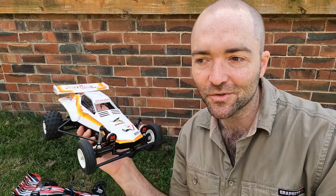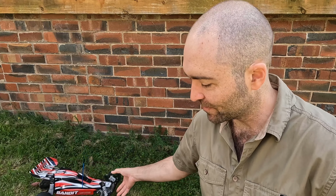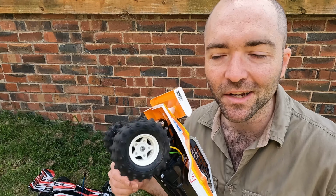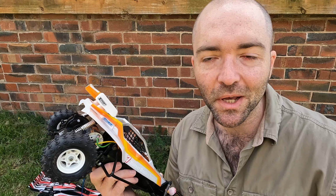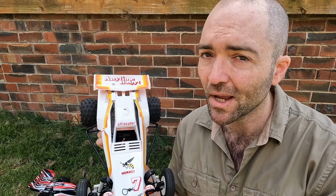So when you're drifting around sideways, where these lower profile pins of the Bandit will let you slide a little bit, these things hook up. They also don't last terribly long. That's another memory I have from 80s and 90s RC. Anything with stud tires like this, so any buggies, they'd be worn down to nubs in no time, especially if you use it on the road. But even just on grassy, light gravel like this, they wear down pretty quick.